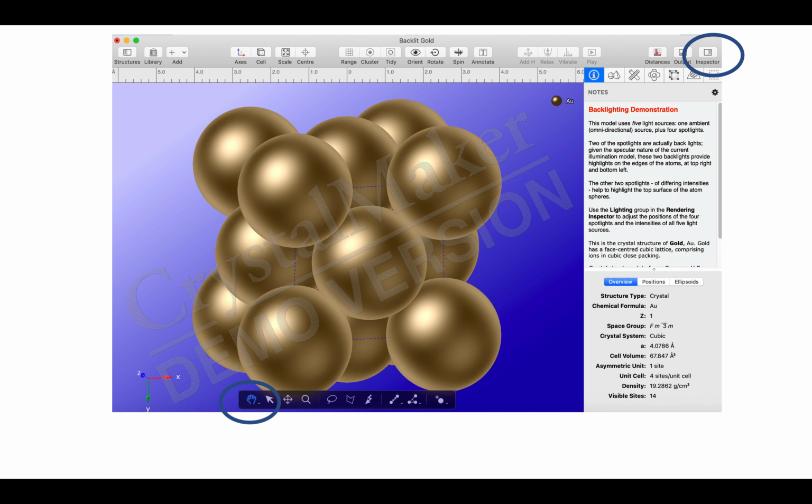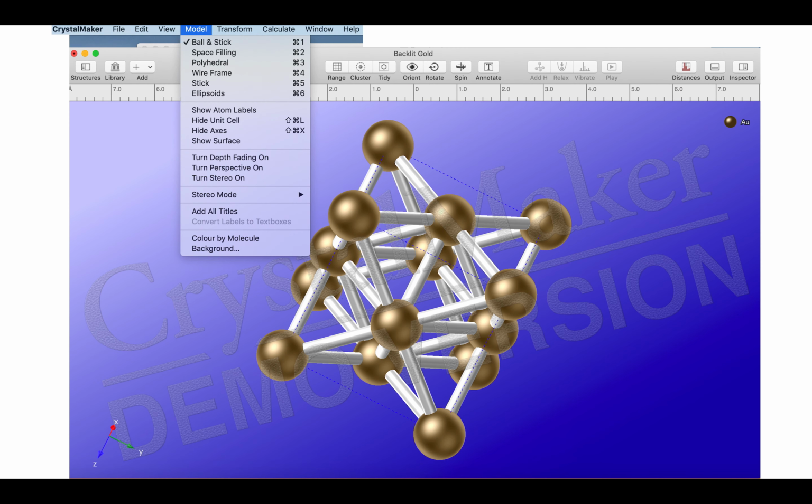So what I showed you there was, if you click on the inspector, it gets rid of this information that was on the right-hand side and makes it full screen for you. By clicking on the hand, that allows you to rotate, to spin it around. By clicking under Model, we could choose, do we want to look at ball and stick or space filling? There's other model representations too, but I find those two to be the most useful.